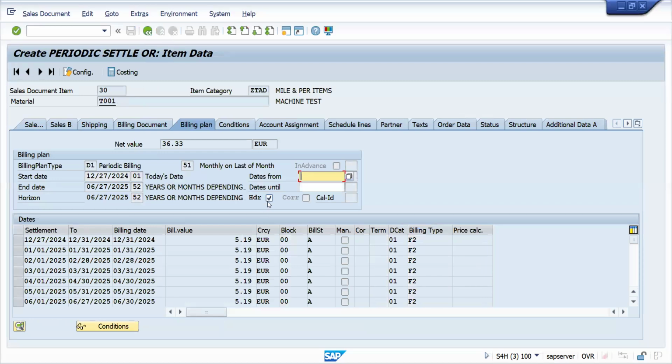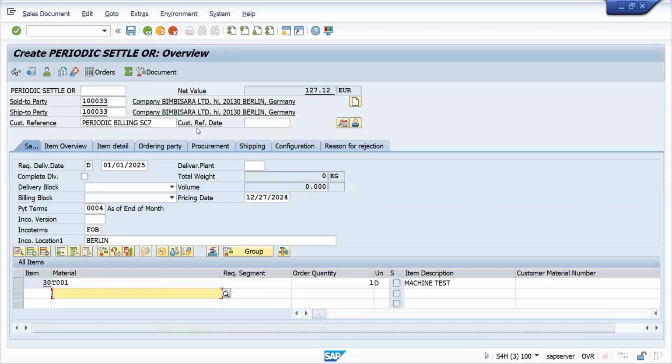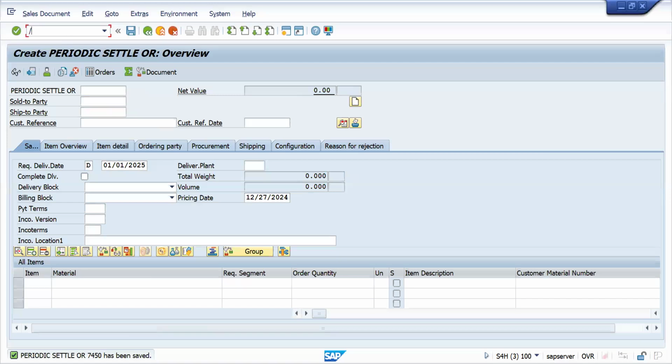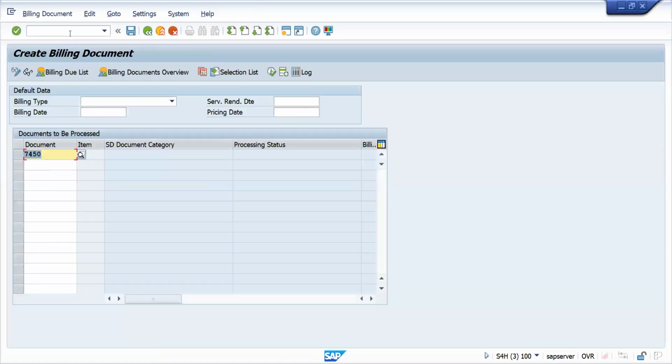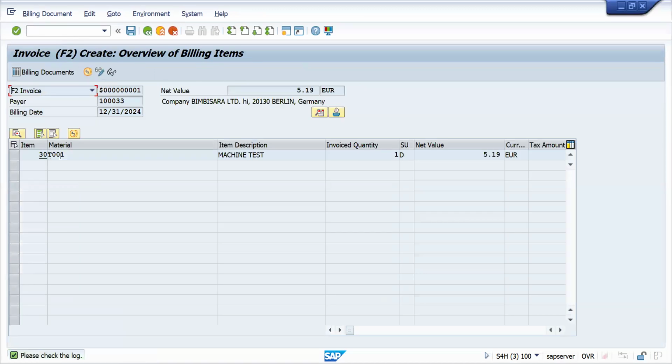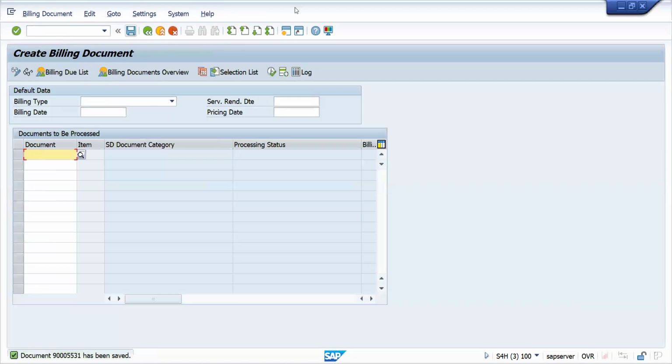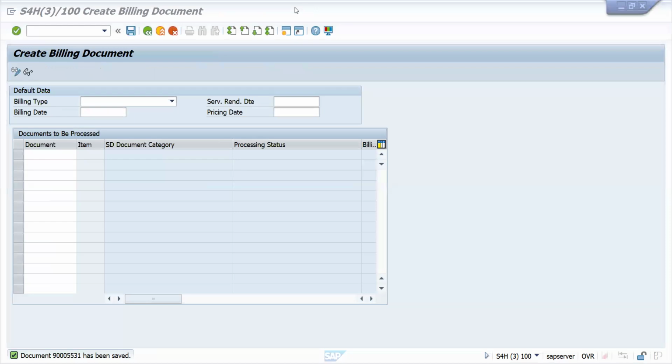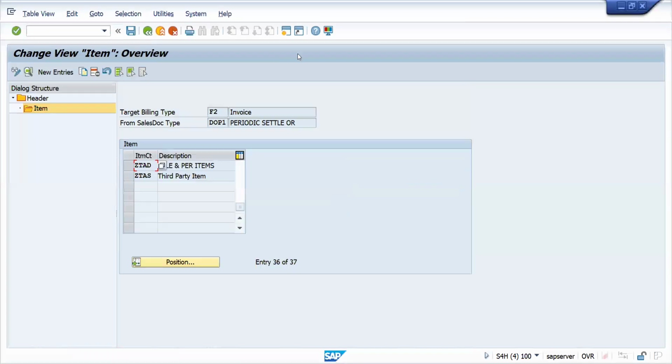Suppose I would like to bill only for line 30, that's fine. I'll remove the block for this. Okay, so with multi-line items, multi-service line items also, you can play with this. In real time, you will have all these things. It depends on the situation. Say line 30 is billed only for T001. Like that, you can do partial billing also. Okay, it's up to you how many months, how many days, how many weeks you control by date actually. Okay, that's it.